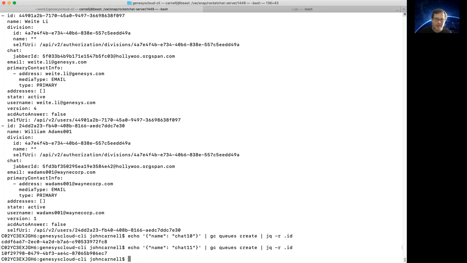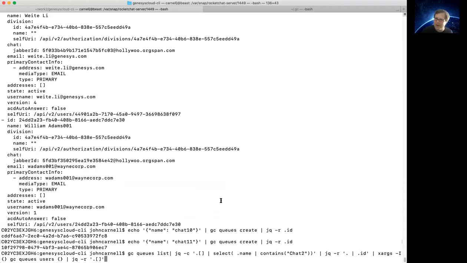Well, I can mix this up and use some Unix commands to get a list of all the users, find the queue that I'm interested in, pipe the ID over to a Unix xargs command back to our GC queues users, and pull back all the users that belong to that queue. There's a lot of steps in here, and I'm going to honestly go with it. I hope this works. So let's go ahead and try this.